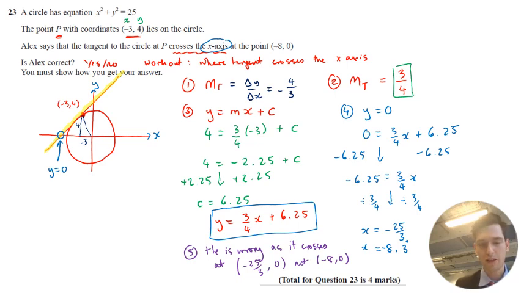If you got all the way to step 3, I think you would have got 2 or maybe 3 of the marks. You can check the mark scheme. But for that 4th step, where it crosses the x-axis, you need to realize that at that point, you know that y is equal to 0. Solve for x, and then that gave you the coordinate minus 25/3 and 0. Let's now go to the last question.